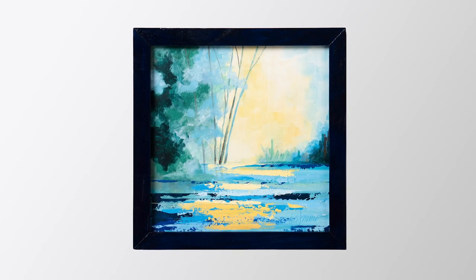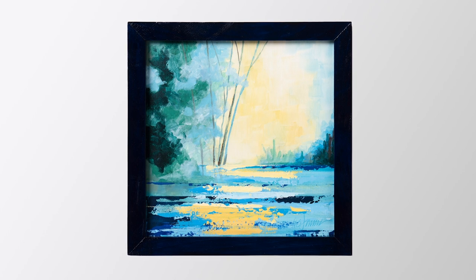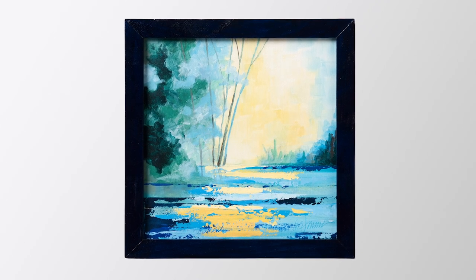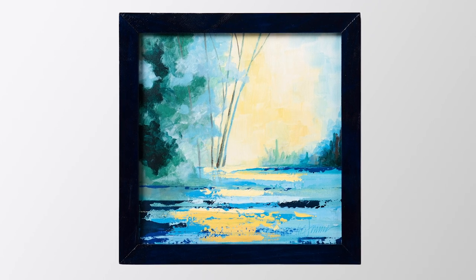Today I'm going to teach you Golden Reflections, which is an imaginary landscape, and we're going to do a few things today that hopefully will enable you to create successful landscape paintings of your own. We're going to work with a backlit landscape, and we're also going to create subtle, dappled reflections on water. So these will be a couple of skills that will help you in many different landscape applications.